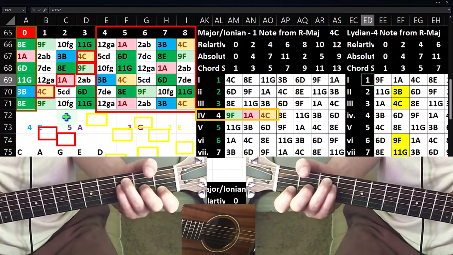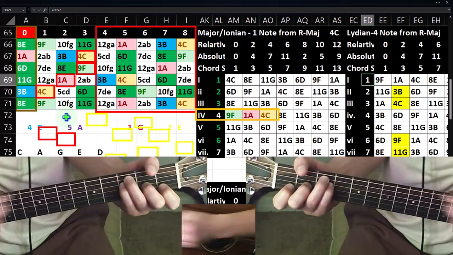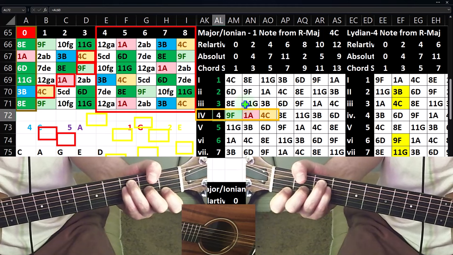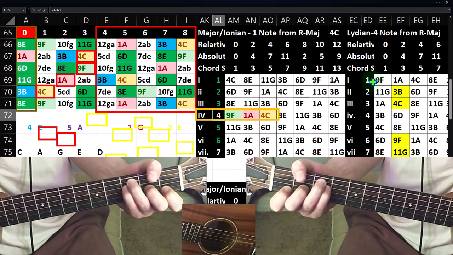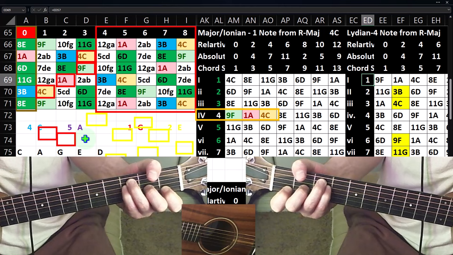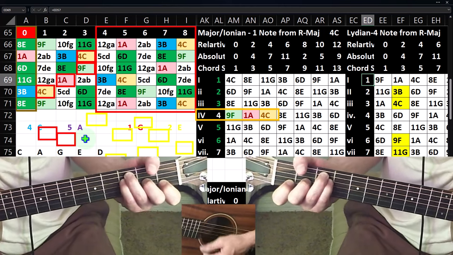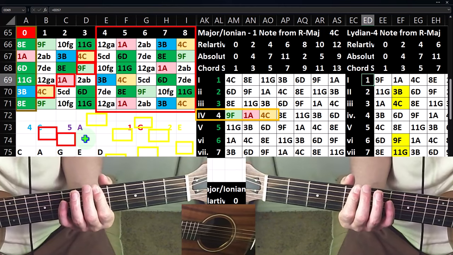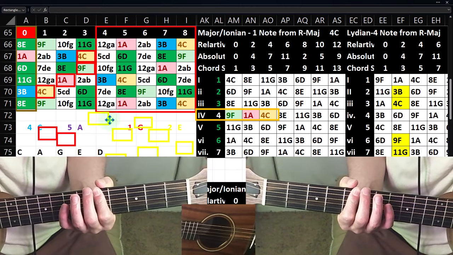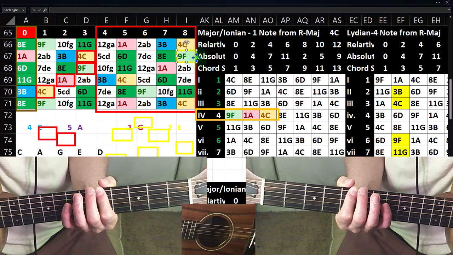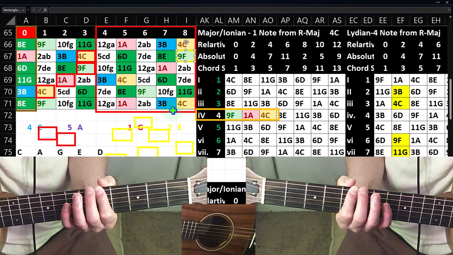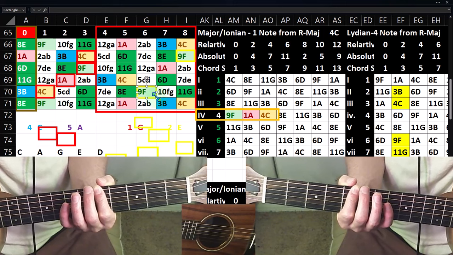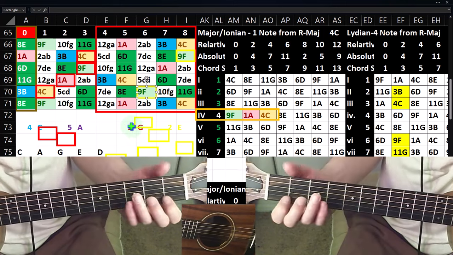So the question would be, I'm going to try to make this the one chord, and I'm playing around the four chord of the C, making it the one chord, which means I'm basically playing in Lydian. And then how can I play something in here and pull in my notes from my scale position up top? One way we can do that is to target all the Fs. So here are my Fs, and I can noodle around in here and then target the Fs, right?